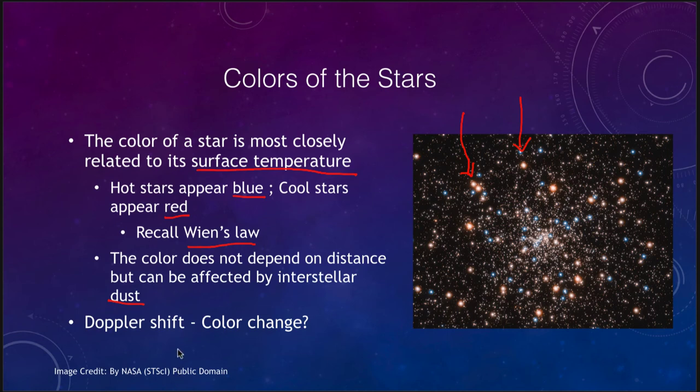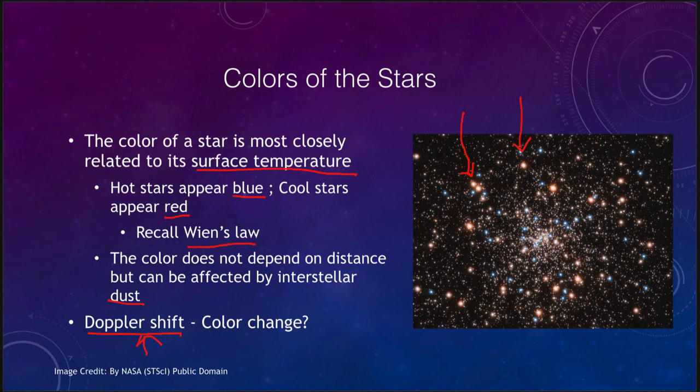Now, one of the other color changes that we sometimes talk about is due to the Doppler shift. And this was originally thought to be one of the reasons for these changes: if something is moving towards you, or you are moving towards it, the colors will be shifted towards shorter wavelengths or bluer colors. And if something is moving away from you, or you are moving away from it, the colors would be shifted towards longer wavelengths. But we know that cannot be the case, because in order to actually shift something from, say, red to blue, you would have to be moving at a significant fraction of the speed of light in order for the Doppler shift to cause that kind of change.